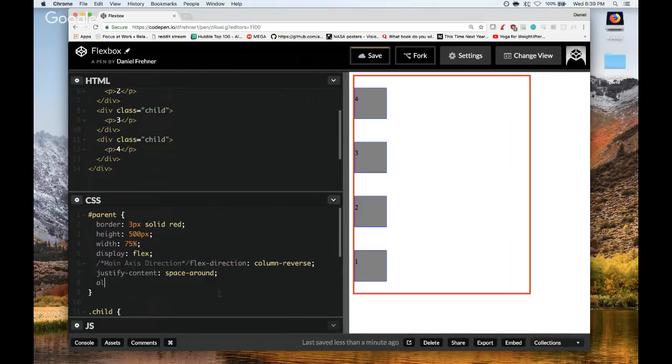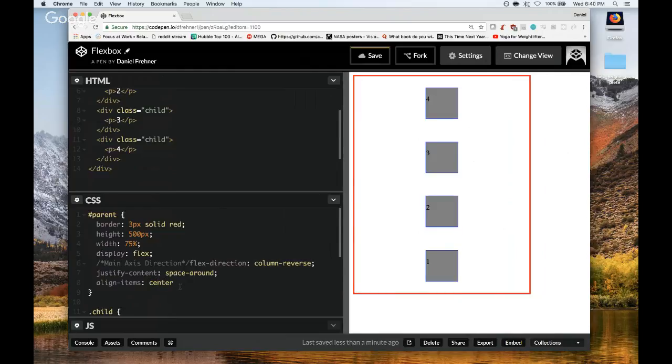And now we can talk about align items here. So since justify content is only affecting the main axis, and the main axis right now is column reverse, which means bottom to top, then align items is going from left to right.